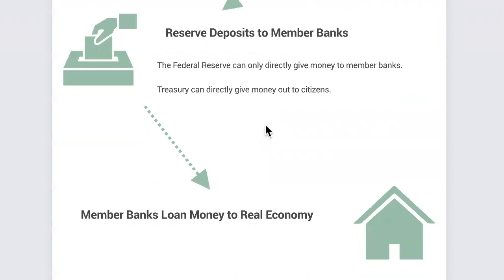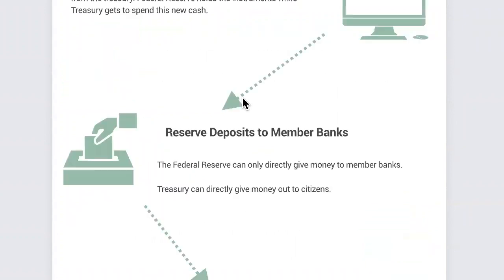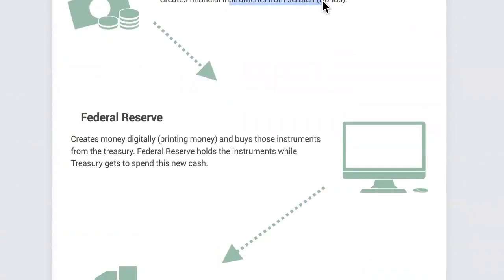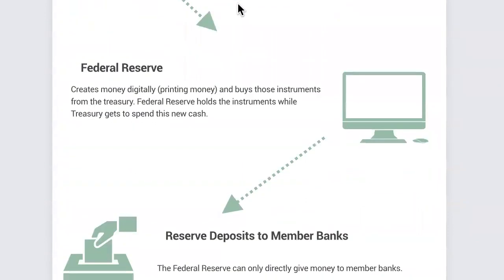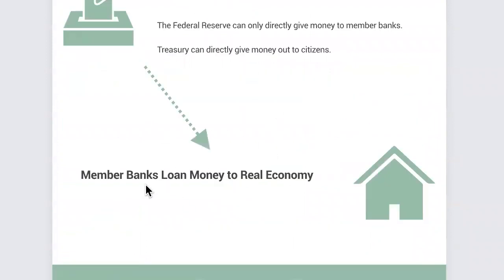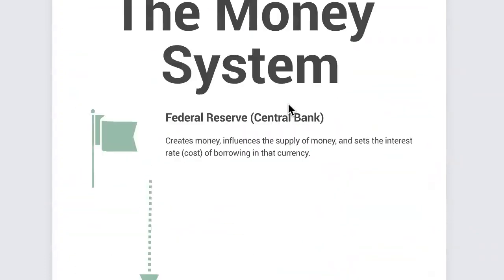So when you go to your national bank and you want to get a car loan, the rate that they charge you and everything like that is based on this entire system. Okay, so it just trickles down. The Treasury creates these imaginary assets. The Federal Reserve creates imaginary money, and they buy those imaginary assets. Now that money gets sent out into the real economy, and then it gets loaned out to people so they can buy cars, homes, go to school, and other things. Okay, so that's the current system.